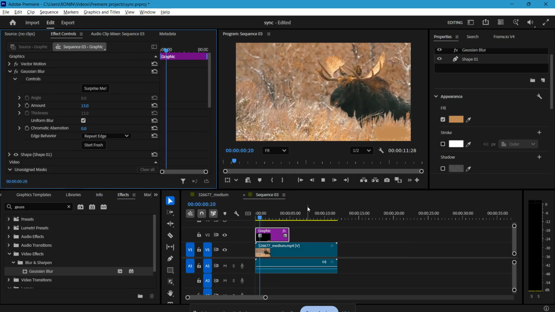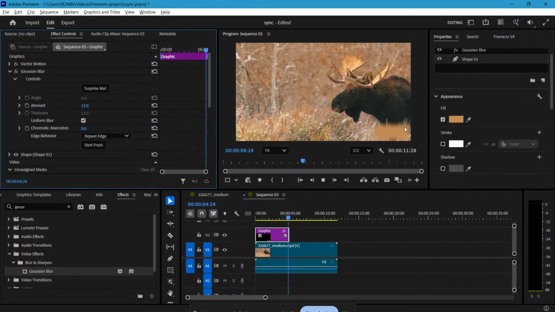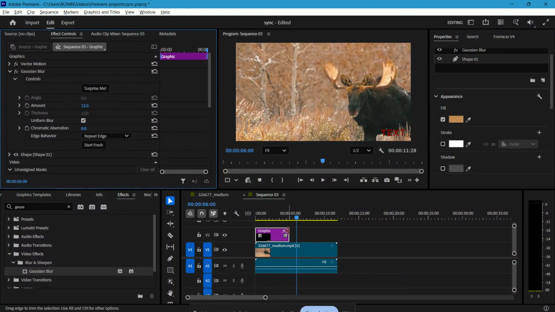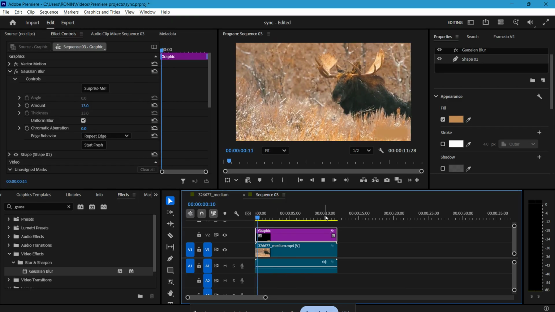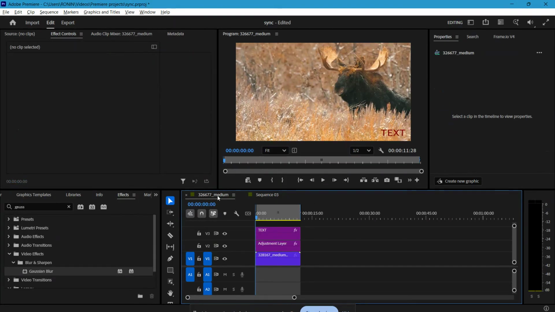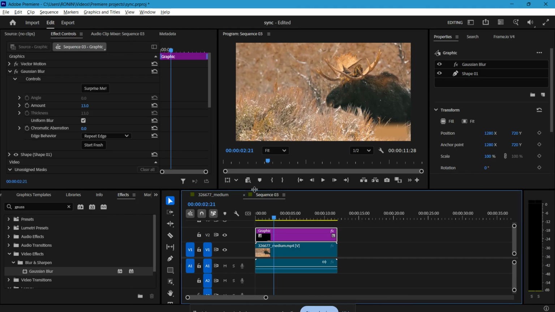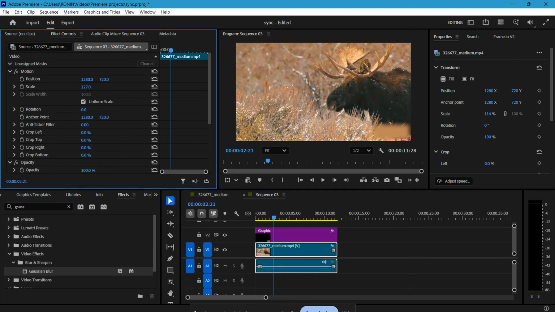Another useful trick is to zoom or reframe the clip so the text gets pushed out of view. This can be a great option if the text is in an area where you have some extra framing flexibility. For example, if your footage has extra space around the subject, you can scale the clip up and reposition it slightly so the text disappears outside the visible frame. This is especially helpful when you don't want to blur or crop too aggressively. The trade-off, of course, is that zooming in can reduce the amount of visible footage and may lower image quality a little bit if you push it too far. So the best approach is to keep it subtle whenever possible.